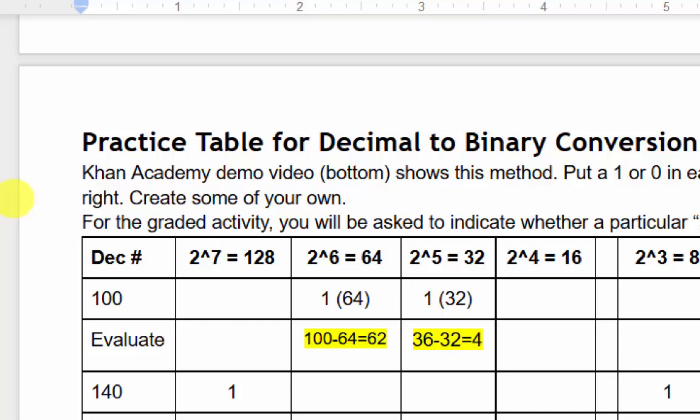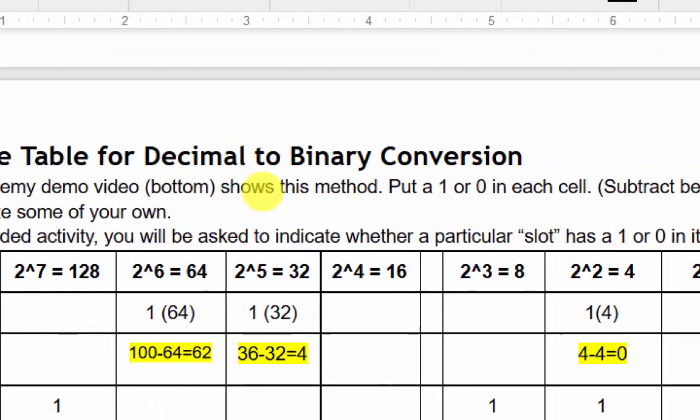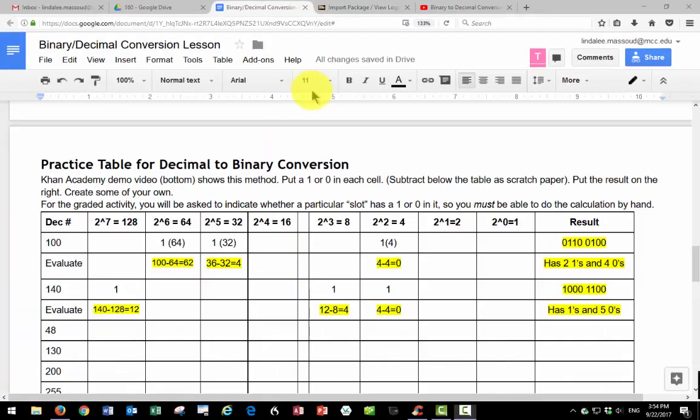and I wrote 64 beside it so I don't confuse myself. And then I said, okay, how much is 100 minus 64? Well, the answer is not 62, obviously. I guess I can't do subtraction, can I? So I'll fix that. Anyway, and then you keep going. So now we have 36 left. I might as well just fix it right now. 36. Shame on me. Okay.